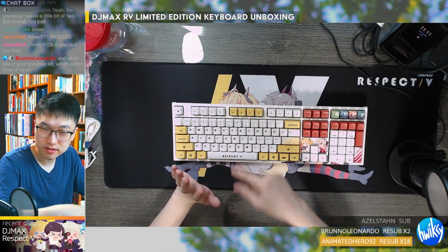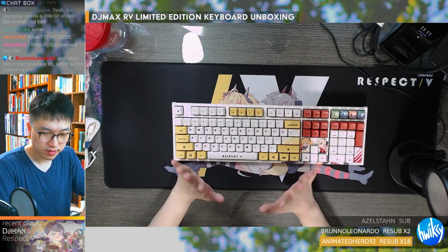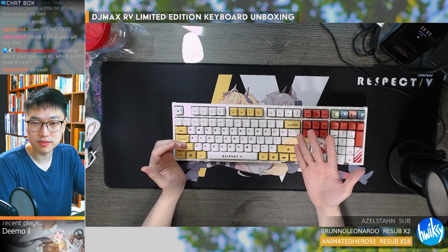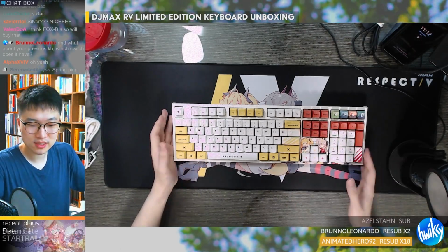You hear that kind of metal echo? So that does exist a bit. However, this is the best keyboard I've ever owned in my life. I've never spent this much money on a keyboard, so it is the best experience I've ever experienced. So I guess that's a good comparison.